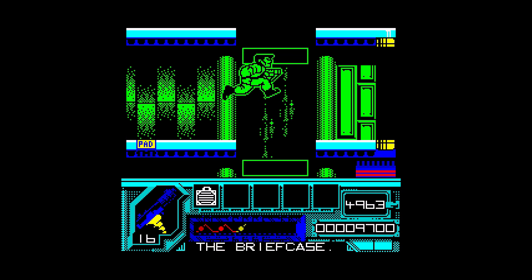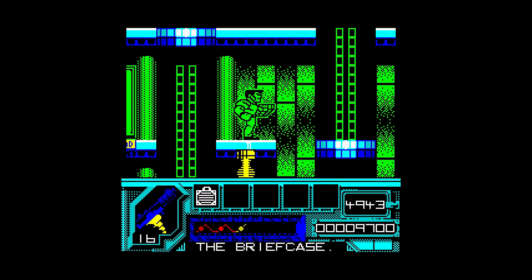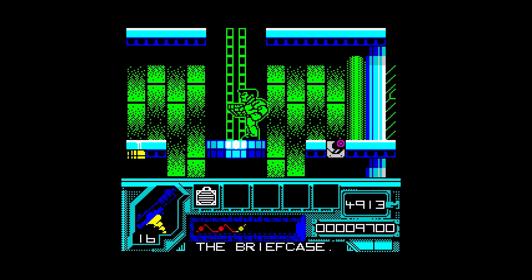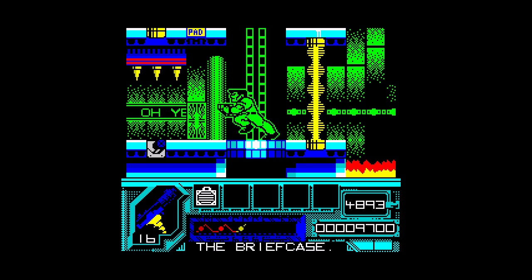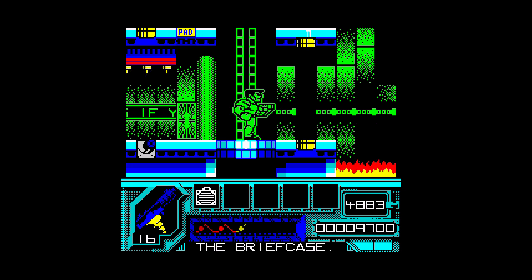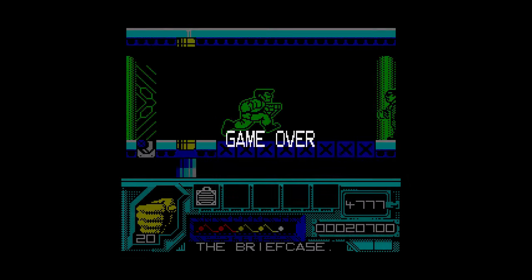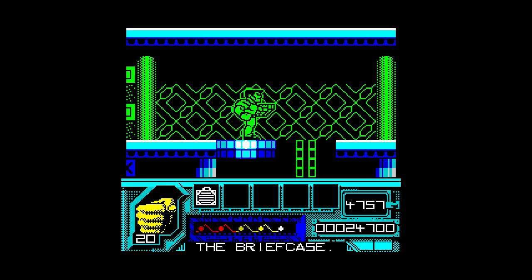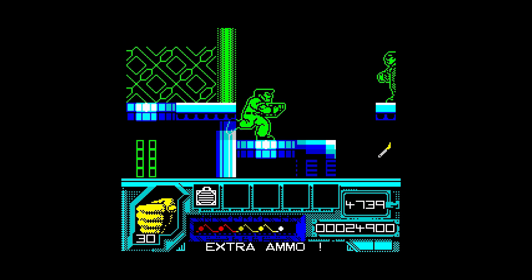There are lifts that take Quaid to other levels too, and weapons to collect, and enemies to punch or shoot. During this level he has to collect five objects — things like a briefcase, passport, and tickets to Mars. This level is large and with the extra tasks will take you a while to get through, if you can stay alive long enough. I found it quite tricky but I did enjoy playing the game nevertheless. The graphics are excellent — well drawn and well animated, with clever use of colour and wonderful background detail. Sound is used very well too, with great music on the title screen and nice effects for things like switches and lifts.